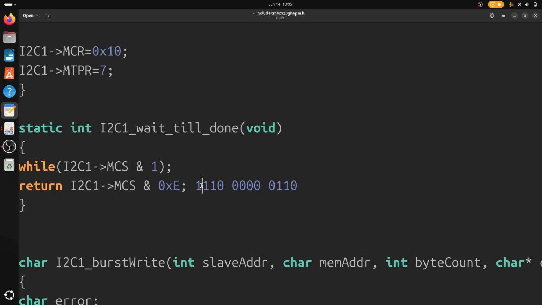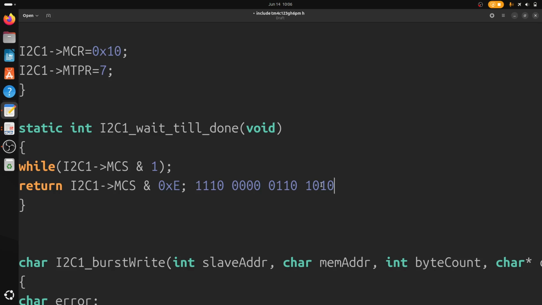If there is an error, if data is not acknowledged, then this data acknowledgement bit will be 1. We are not checking the address because we are not sending an address here, so it will be 0. And as the address is not acknowledged, the error will be 1, and we are not checking the busy bit here.